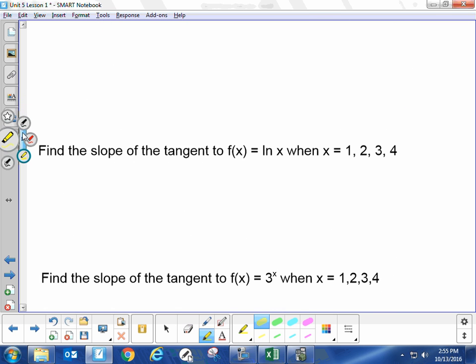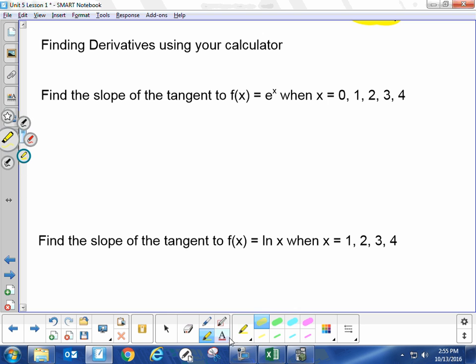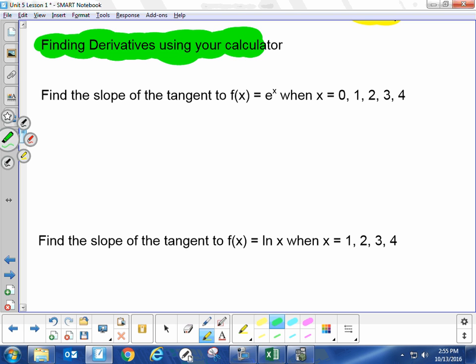Now, let's talk about finding derivatives using our calculator. This is a technique we need to know for the future, for an AP test where we have a calculator question. When we take the AP test, we will have a calculator section. However, maybe only half of the problems on it, or even fewer, will actually need your calculator. The whole section is deceptive in that you think you have to use your calculator for all the questions, but it ends up being not that many.